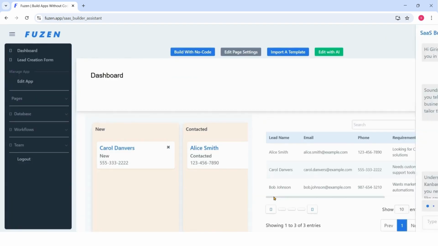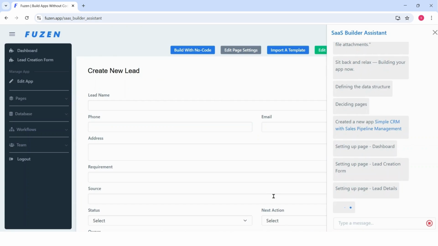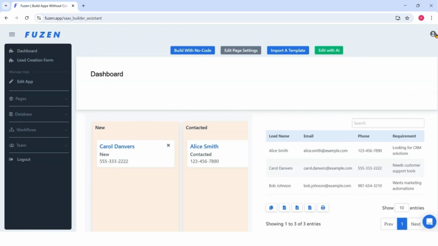We have trained our AI to be interactive, so if it needs any information while building your app, it will ask you for it. Normally, AI will take a few minutes to build your complete app with a fully integrated back-end database. Once it's done, you can take it for a test ride. And if you need to change anything, just click on this Edit button and ask AI to make the required changes. It's that simple, but sometimes it may be easier to do certain changes by yourself instead of asking AI.